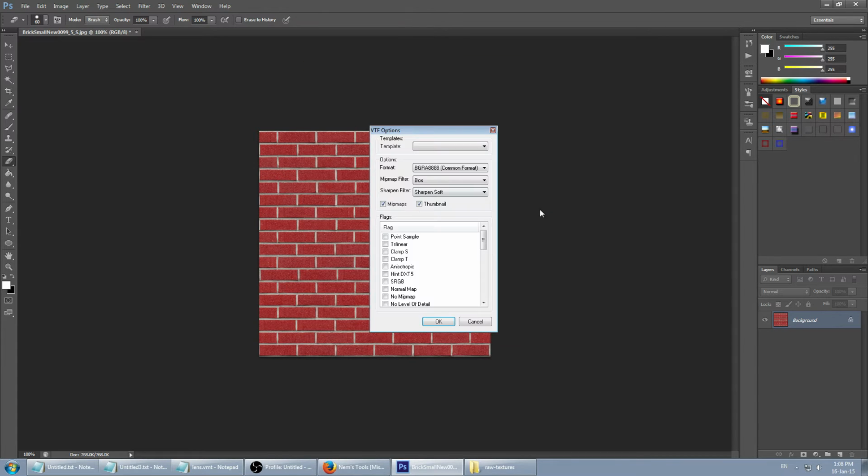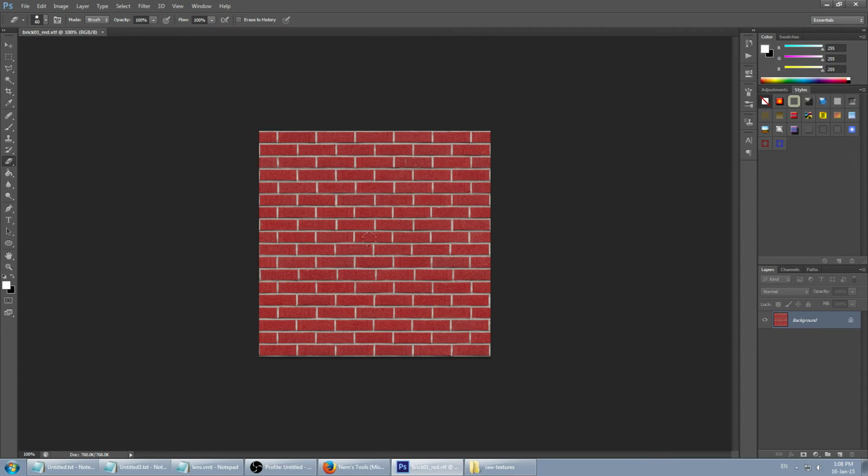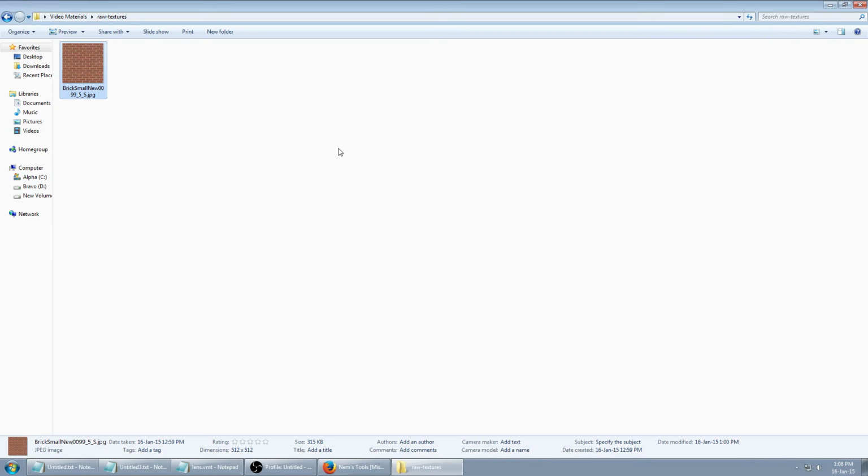VTF. Yes. Template. This basically allows you to set compression settings. So uncompressed, it's gonna be much bigger in size. It can go over megabytes. Compressed will be smaller, but a bit worse quality. But to be honest, in my experience with Source Engine, I never noticed loss of quality because of selecting this. Sometimes I use this, but in most cases this is just fine. Okay, you shouldn't modify this unless you know what they actually mean.